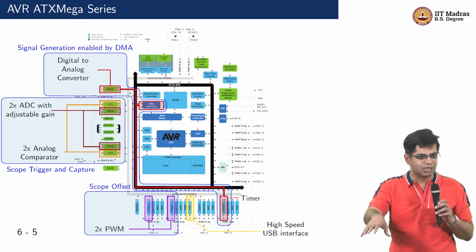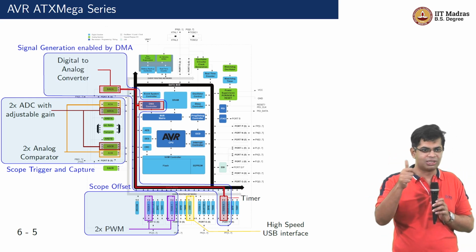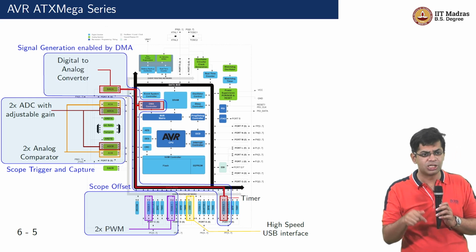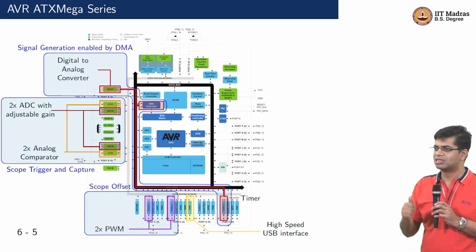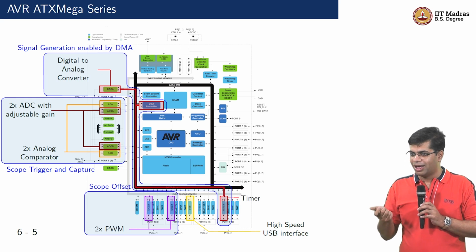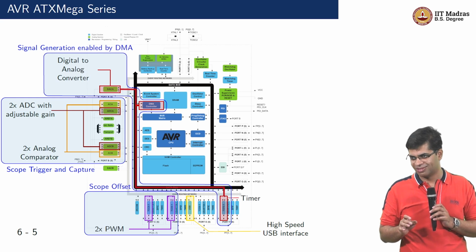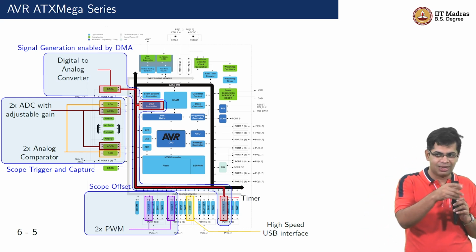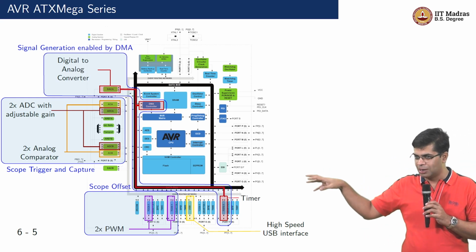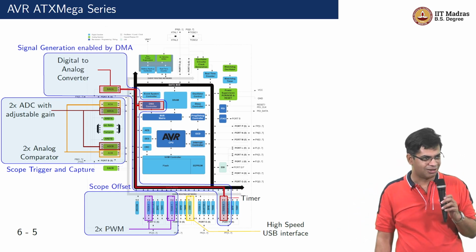So in this particular system, you have two processors. One processor which is on the Arduino is doing the functionality of the signal generator. There is then the processor on top, which is a TI processor, which is doing the functionality of the oscilloscope. The TI processor, unfortunately, does not have DMA. That's why you need to have two processors. Additionally, it does not have the programmable gain amplifier capability inside. So we have to bring that out. So you will see that there are two more ICs for that.